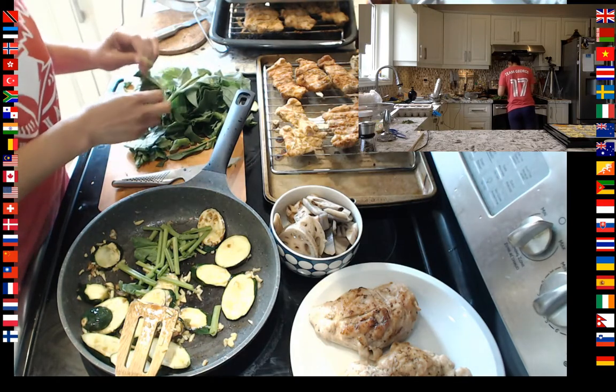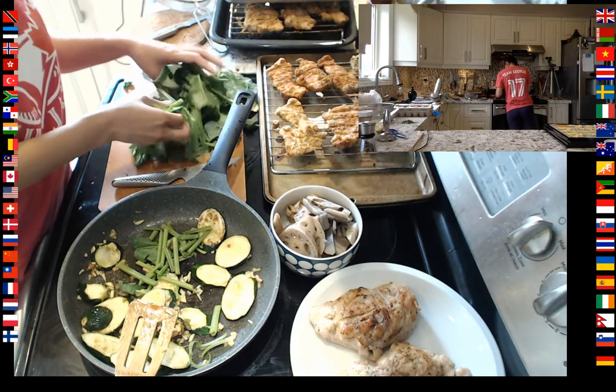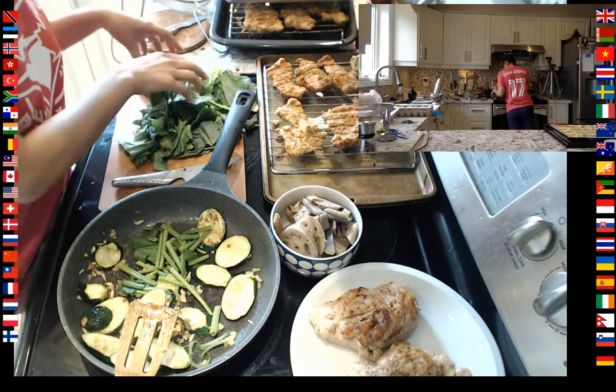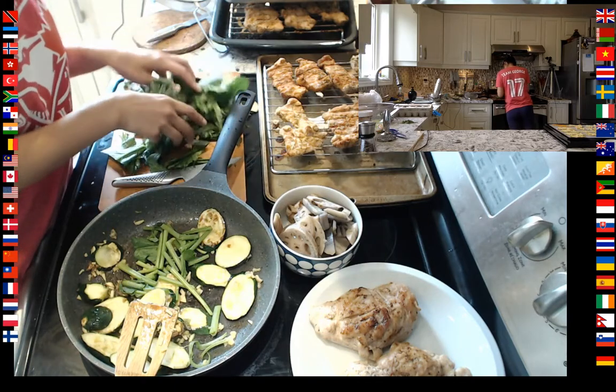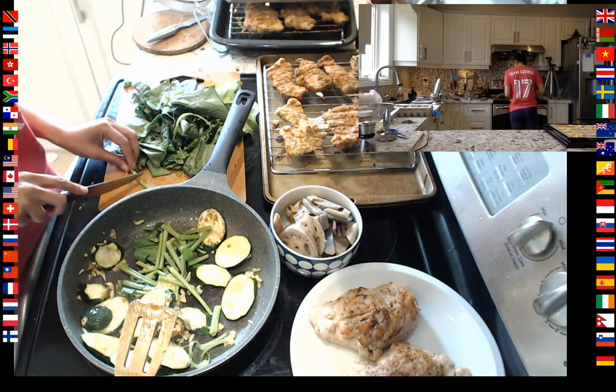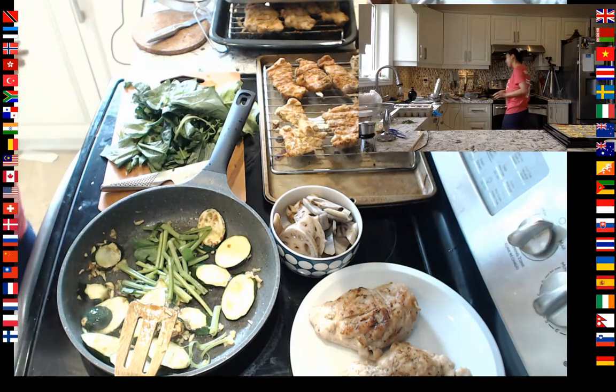Pulling out the stems, putting them into the pan. Okay. I learned so much today on today's show. I didn't know that Morocco was very active in the pottery industry.